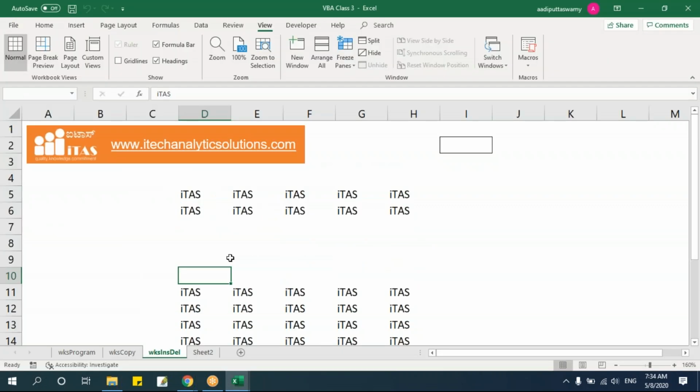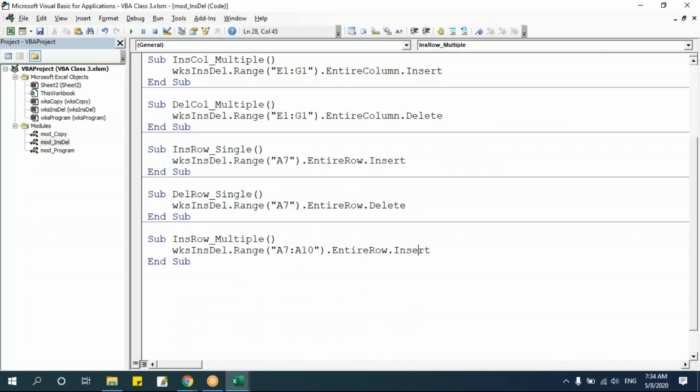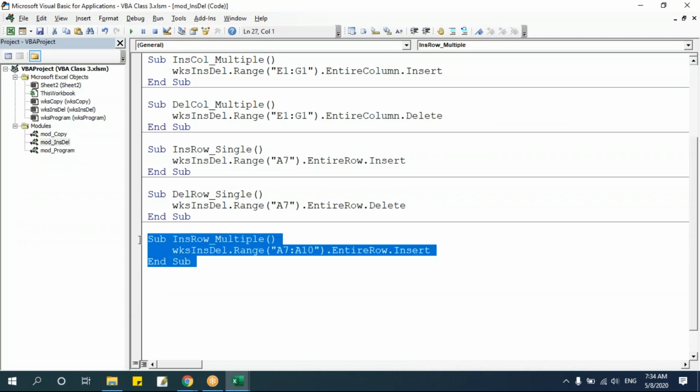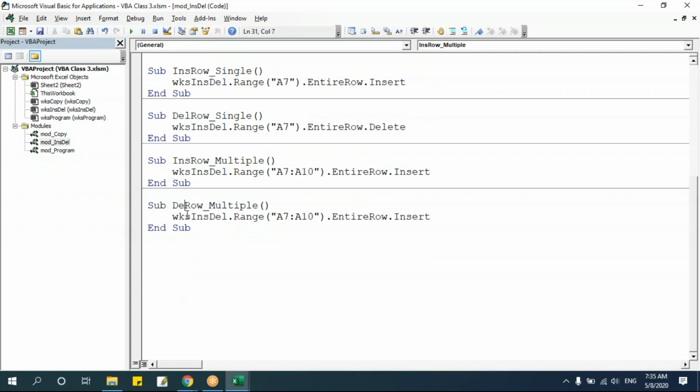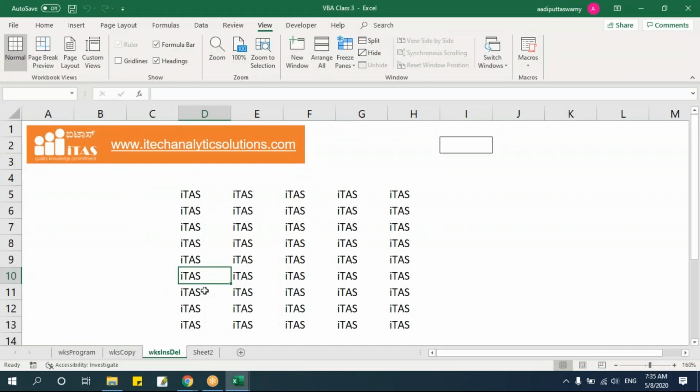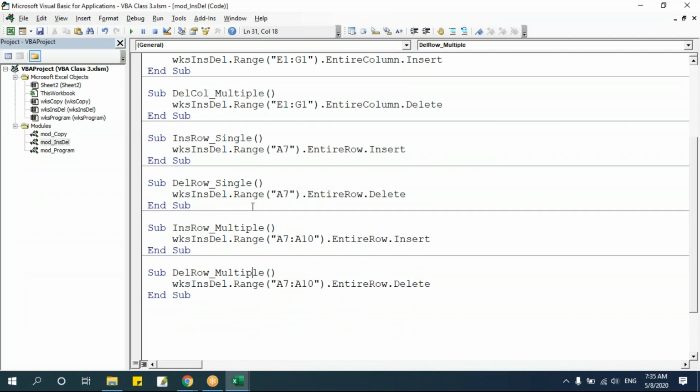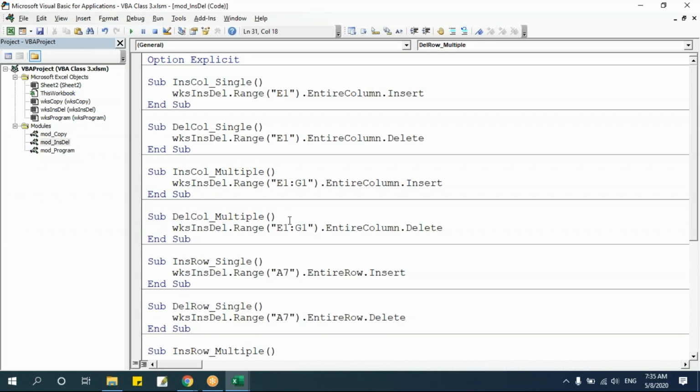Say F5, see, A7 to A10 got inserted. Now if you want to delete this, again let me copy this. I'll paste it here and I'll say delete, and here I'll change this method to delete. Let me say F5, see, whatever I had inserted got deleted. Let me save this. This is to insert and delete the rows and columns.